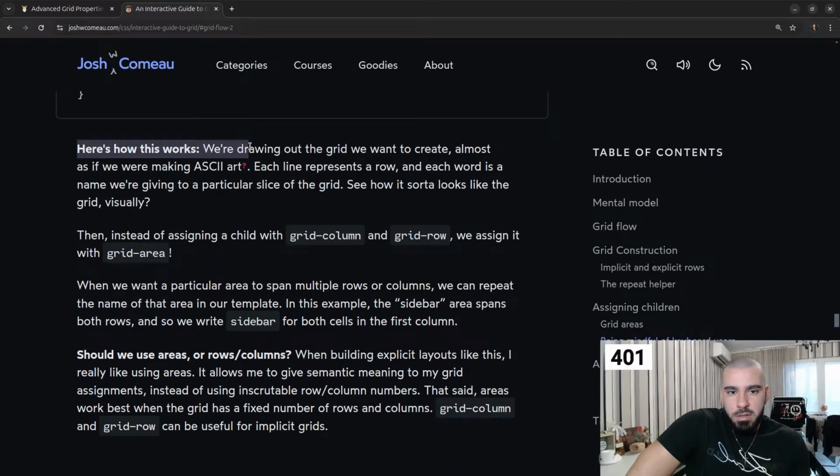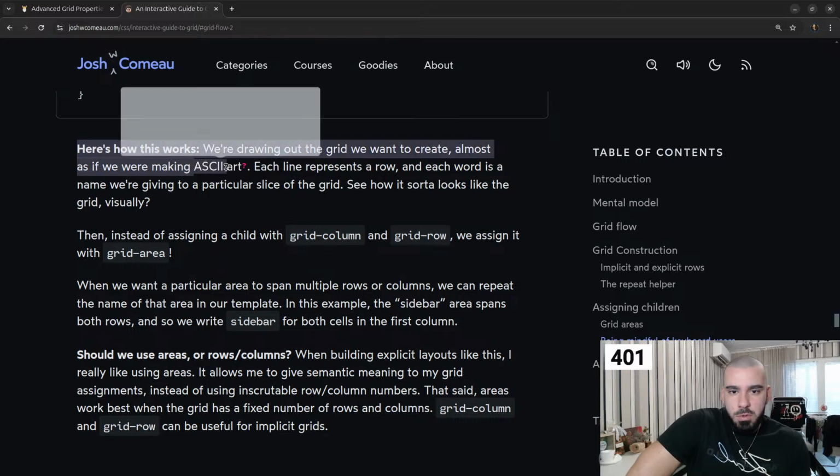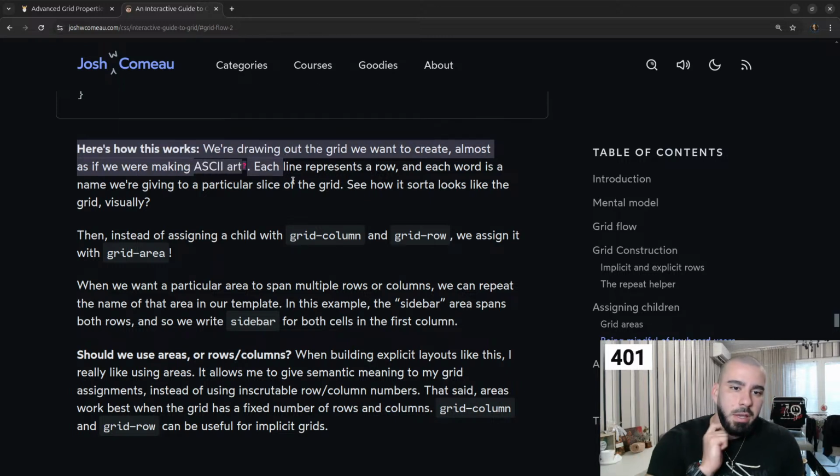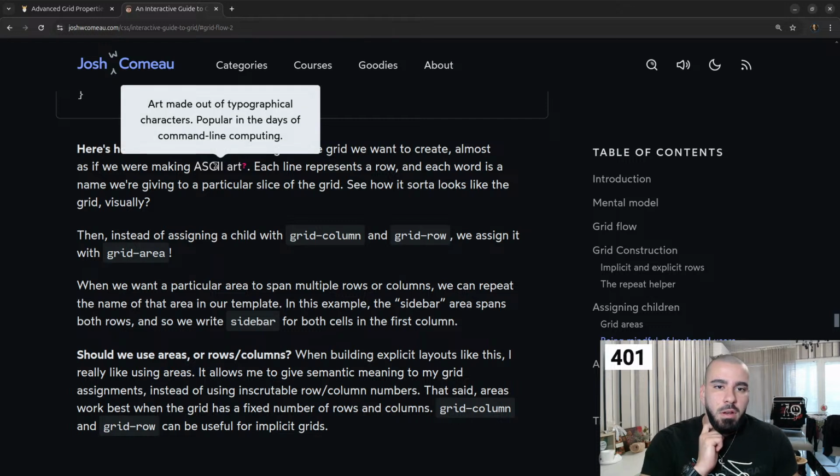Here's how this works. We're drawing all the grid we want to create, almost as if we're making ASCII art. Each line represents a row, each word is a name we're going to give to a particular slice of the grid. See how it sort of looks like a grid visually.